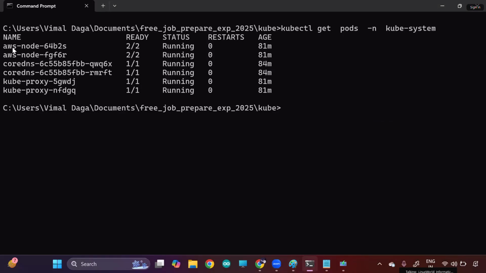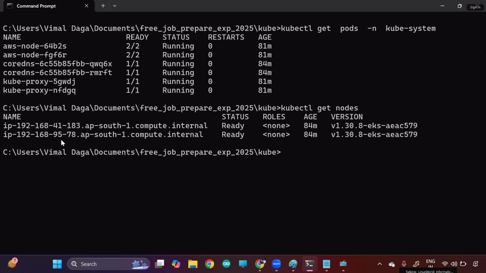So this is one program running as a pod on one of the nodes, and this other program is running on the other node. And how do you see this? Because we have two nodes running at this point in time.